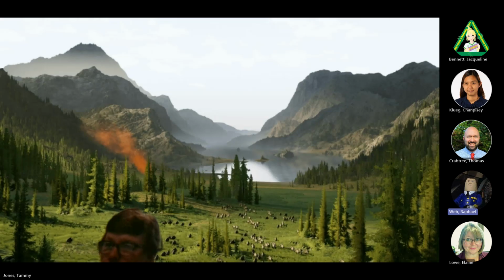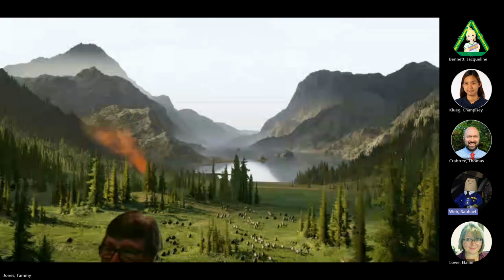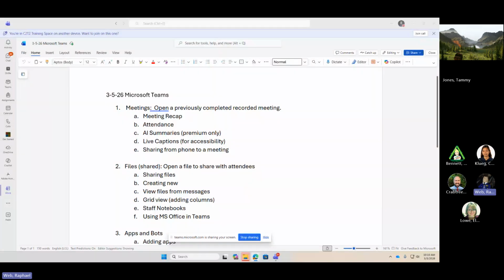So hang on 2 seconds and I'm going to go back to my other screen so we can have the installed version of Teams, which has the same feature, by the way. What I showed you just now, you will also be able to trigger in a meeting in the installed version of Teams, obviously.